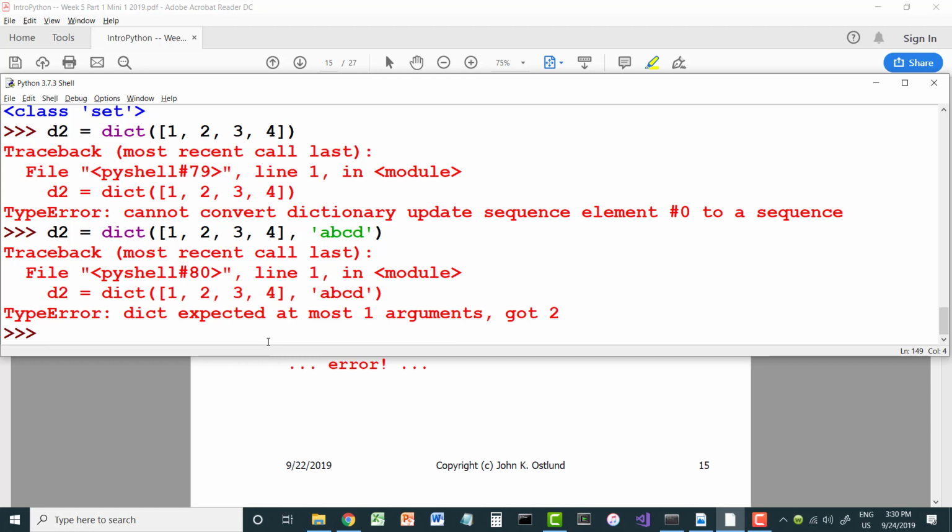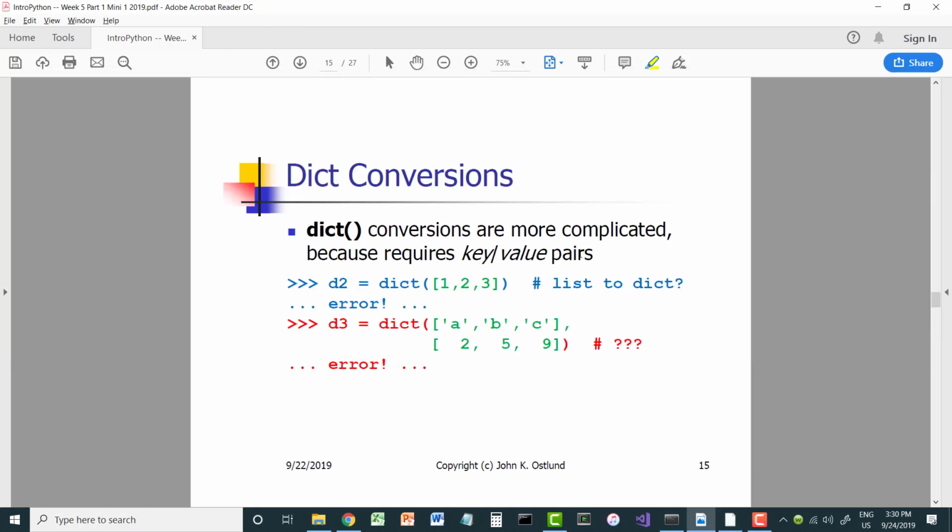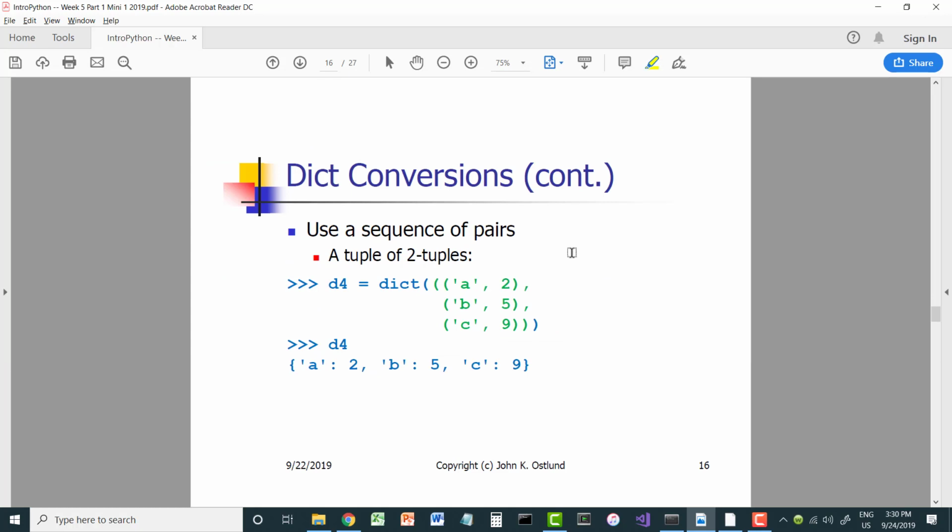So a dict, just like these other conversion functions, requires one argument, which does have to be an iterable. But the question is, well, okay, what kind of iterable can I give it that will make it happy? And it turns out the answer is you have to give it an iterable on pairs of values.